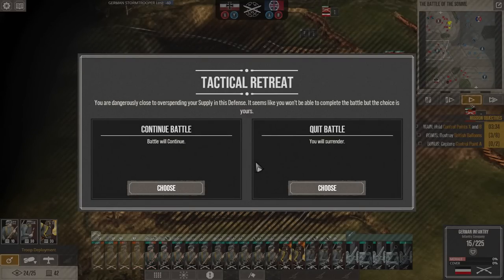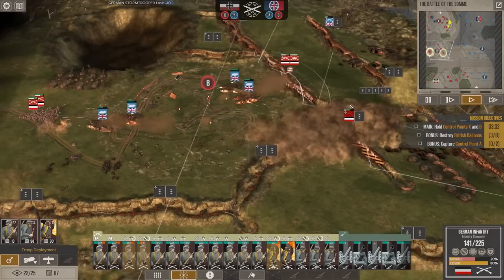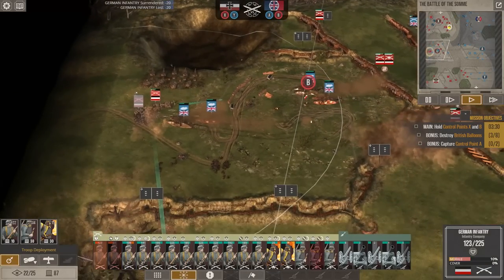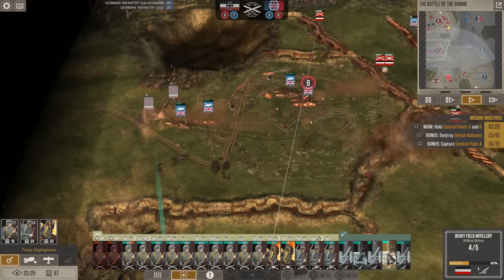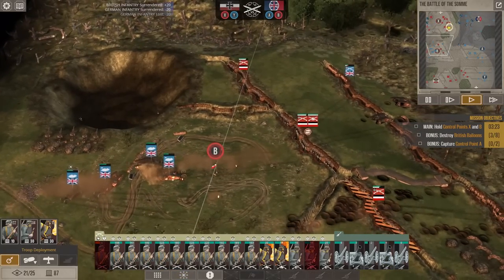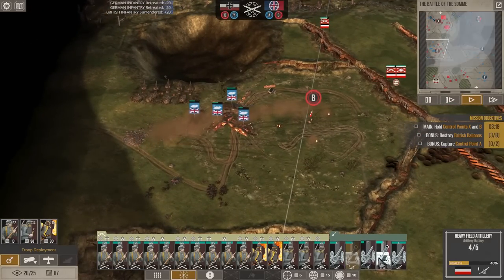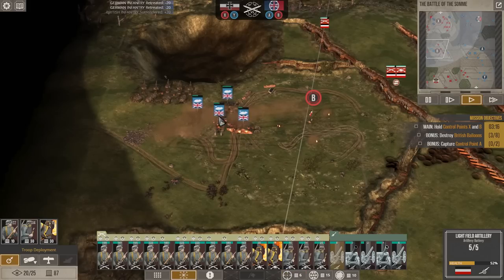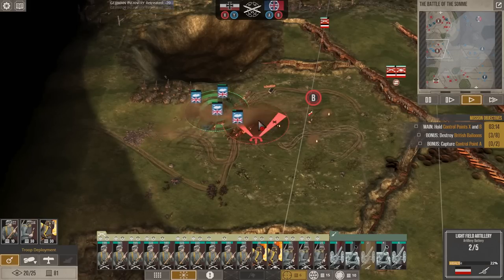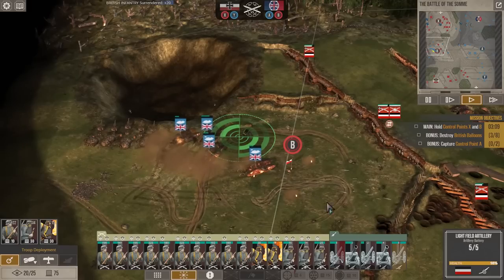You are dangerously close to overspending your supply. We're gonna try and continue, just because this isn't the campaign, so it doesn't matter if we lose. It's just a historical battle. Lord. We still got units here. We need these to reload. Try suppression. Nope, can't fire there. Okay, that suppression.